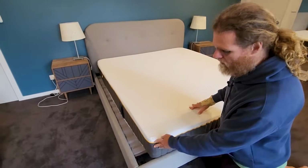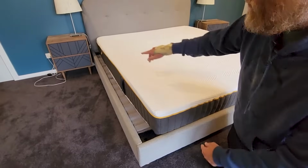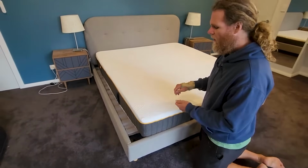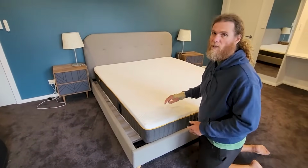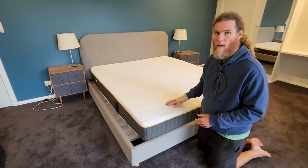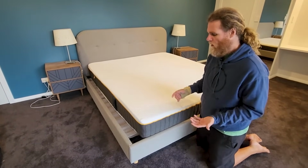The zipper on this particular mattress as well is pretty good. The actual zipper's up there. Not only does it give you peeks of what's inside the mattress, but it does allow you to take all this off and machine wash it with relative ease. They've done a pretty good job with the design there, in my thoughts.